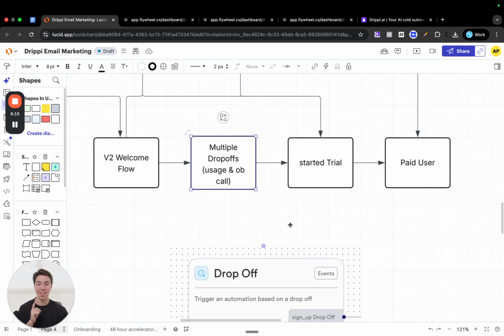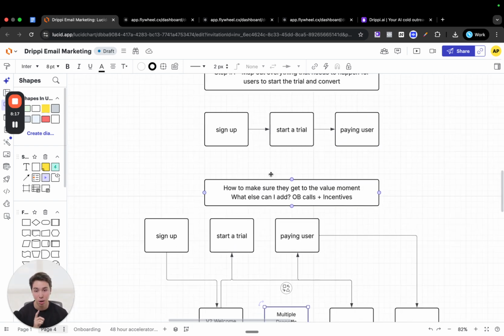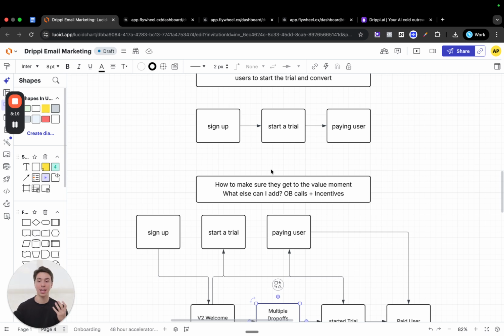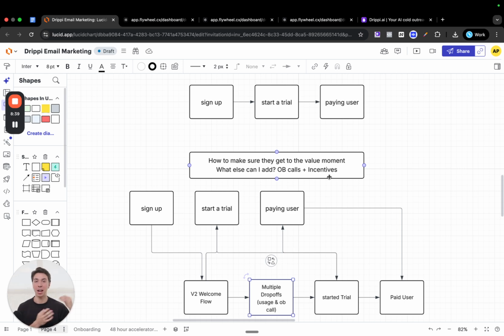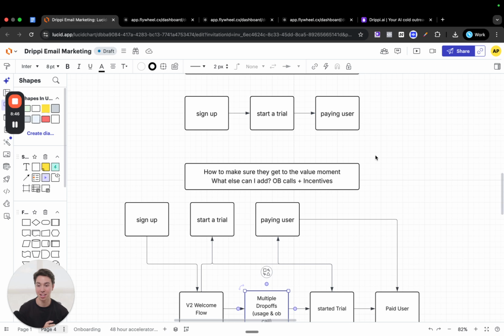And so you can build these drop-off sequences. Not only that, but something else we did is we figured out that people who hop on calls with us have a way higher likelihood of actually converting. Why? Because if they hop on a call with us, we can show them how to set up a good campaign, what a good script looks like, how to scrape leads correctly, and how the platform works. So the hypothesis was, if more people hop on calls, more people will start paying us. And that proved to be true.